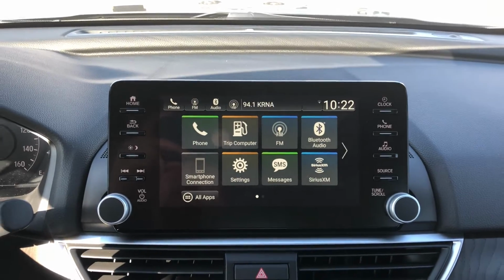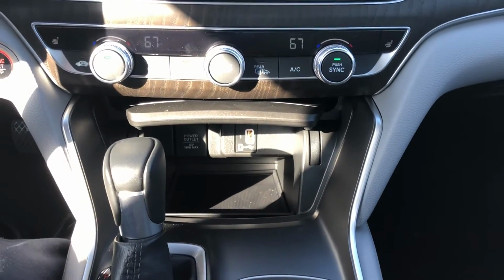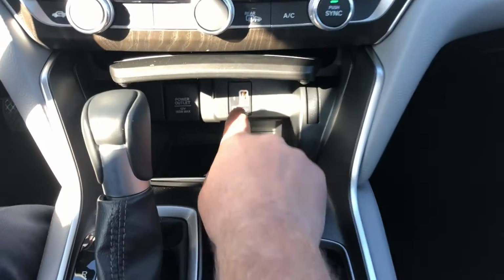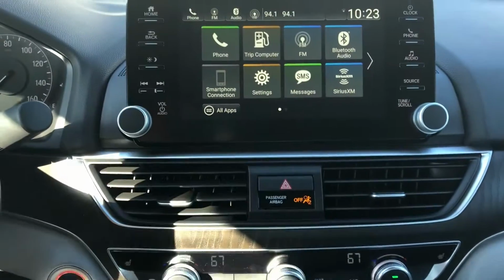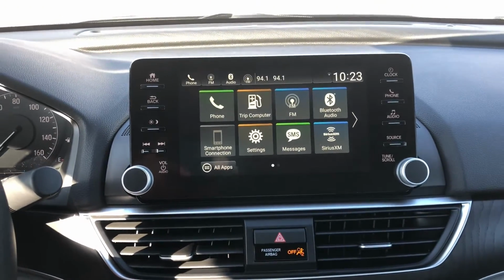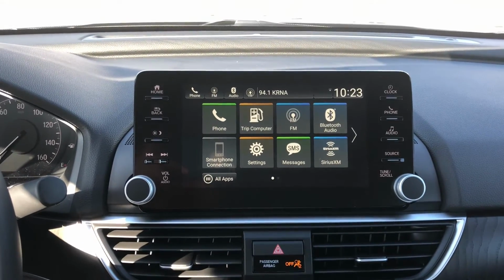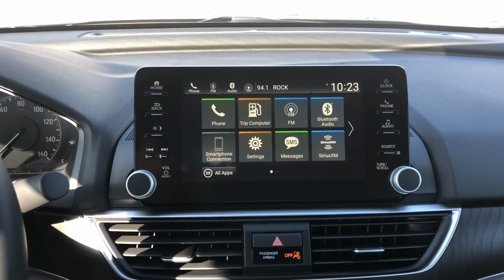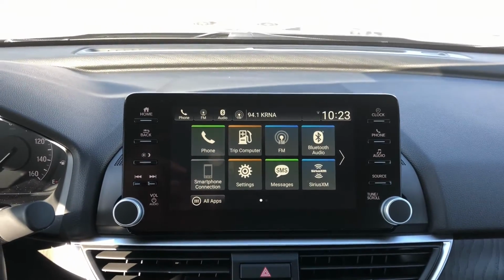All right, so we have Apple CarPlay and Android Auto with this. If you have an Apple phone, it's a simple plug and play. You get your phone charger, plug your phone into it, then plug your phone charger into this USB port here. Then Apple CarPlay will display right up there, which allows you to use your Apple Maps and other compatible apps and all that stuff right up there while charging your device. The same thing with Android phones. You just have to download Android Auto first and allow all the permissions. Then it's a plug and play from that process.